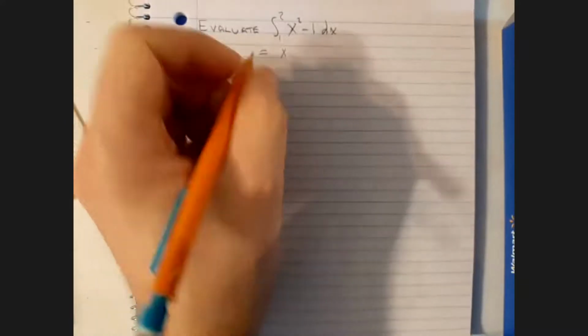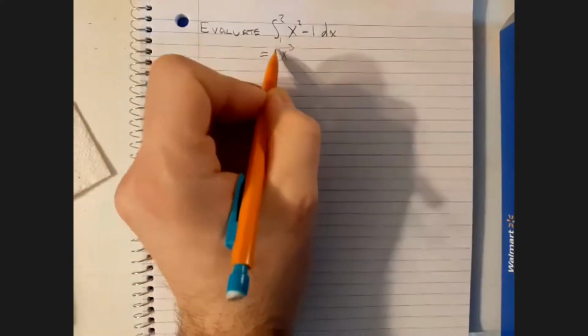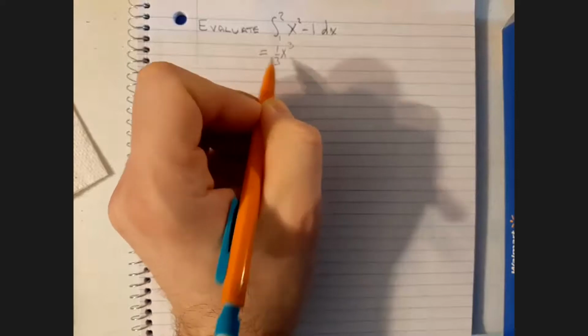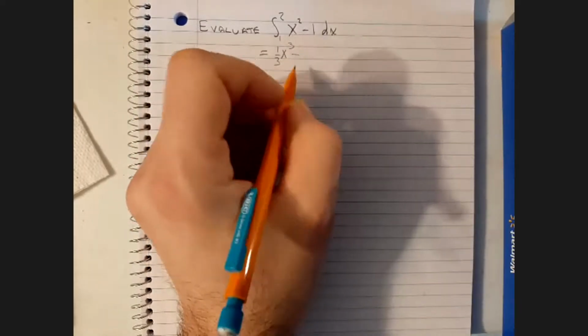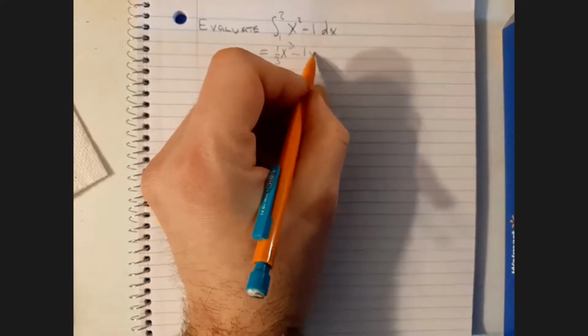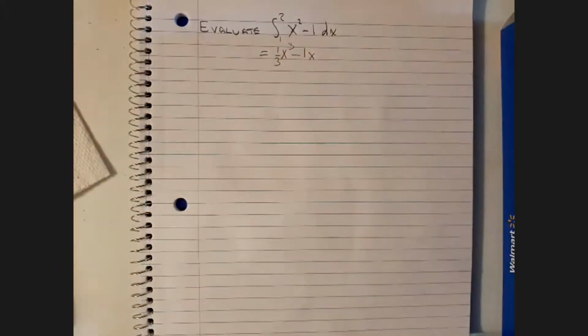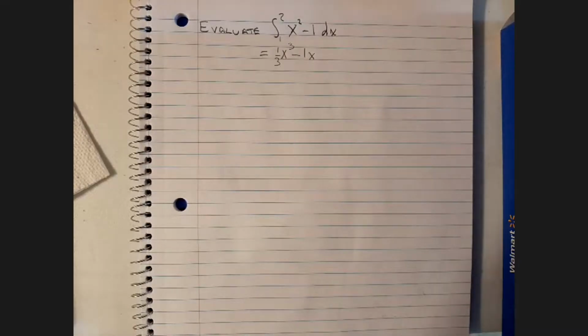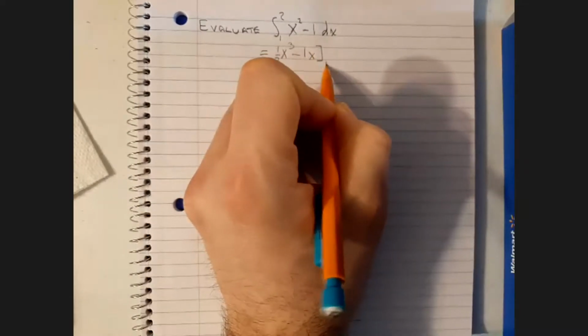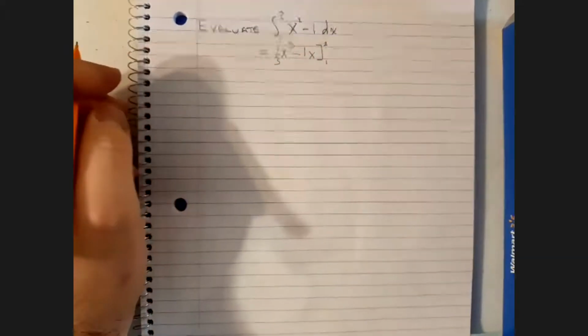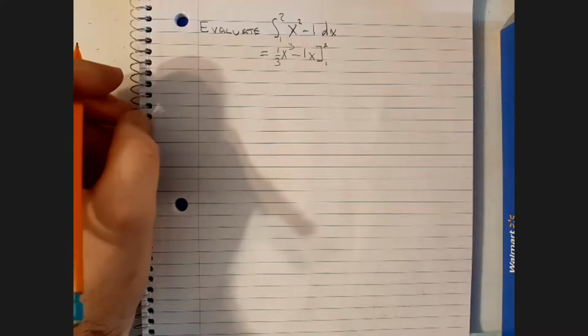Now, according to the power rule for antiderivatives, you add 1 to the exponent and multiply by the reciprocal of the new exponent. And then the antiderivative of the constant is that constant times x. And you can always check your antiderivative by differentiating it, and you should get what you started with. And then we put a bracket here with the 1 and 2, just to notate that we're going to plug in 2 and then plug in 1 and subtract those.